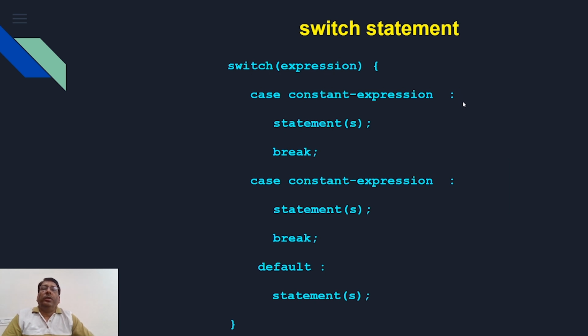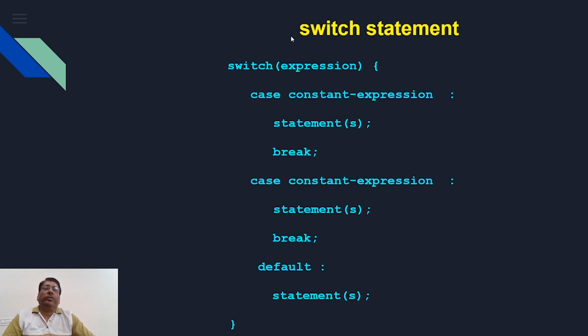So then we'll try to go with a new concept of learning a statement called a switch statement. The question that arises is, what is a switch statement and why make use of this particular statement? A switch statement can be used in order to check multiple values, and based on a value, you can display or perform some action. It is much similar to your if and else statement.